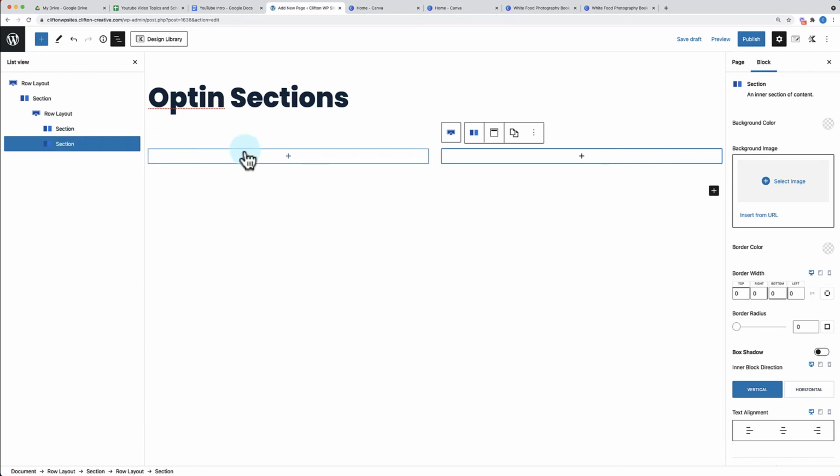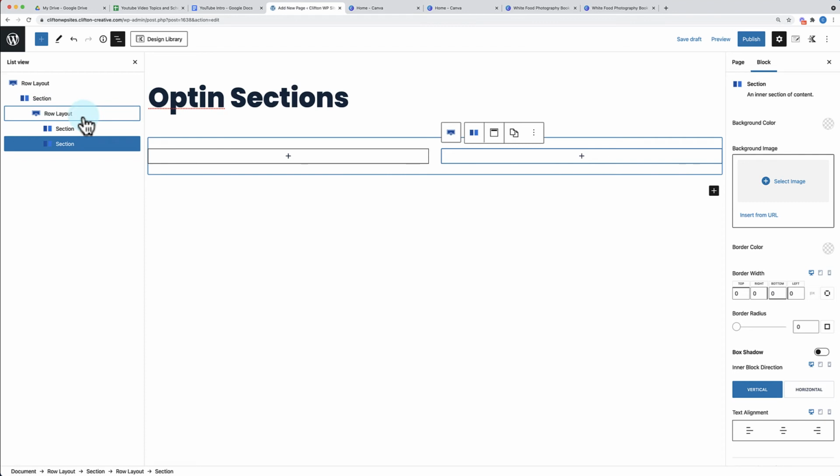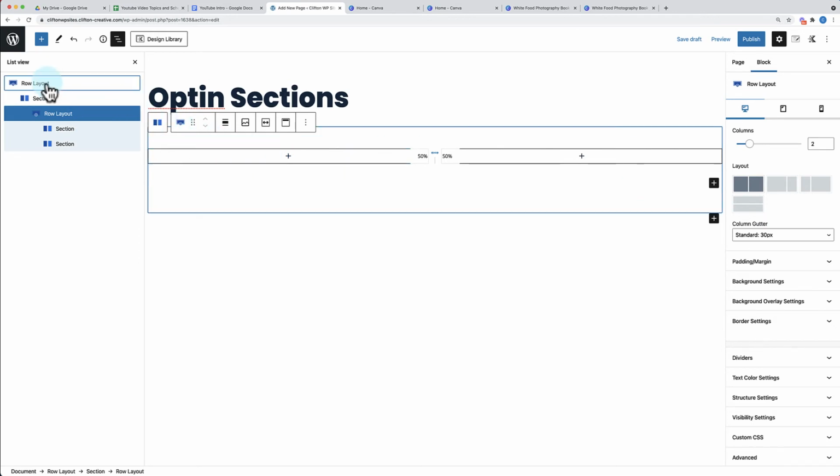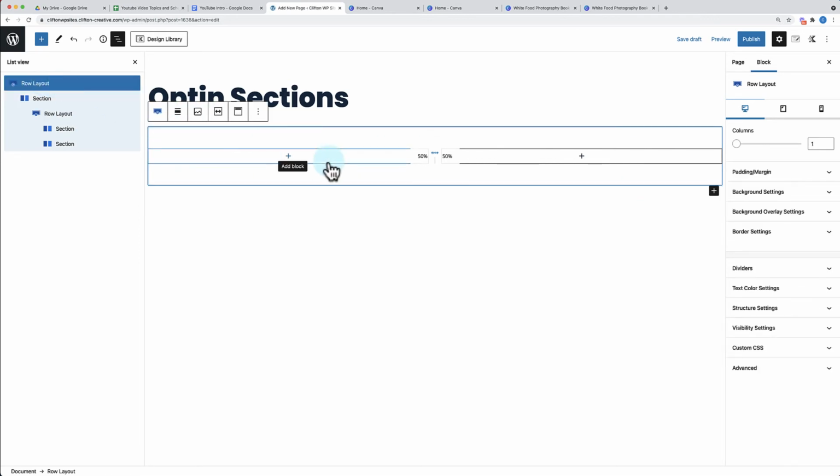So for now, we want to make edits to our inside row, right? So we've got an outside row and we have an inside row. So I want to make edits to my inside row. Then I just select that one, and now I'm working on the inside row. If I want to make edits to the outside row, I can select this one, and now I'm making edits to the outside row. So I'm going to start off at the outside row, and then all the way here to the right, I'm going to go ahead and start making some changes.